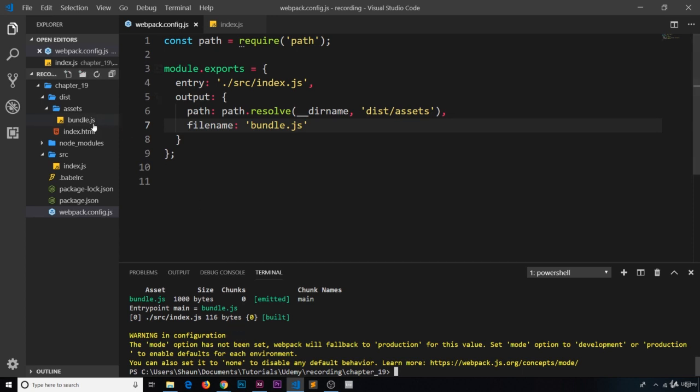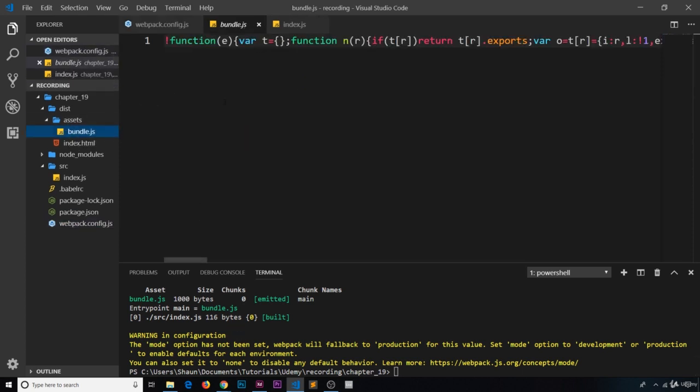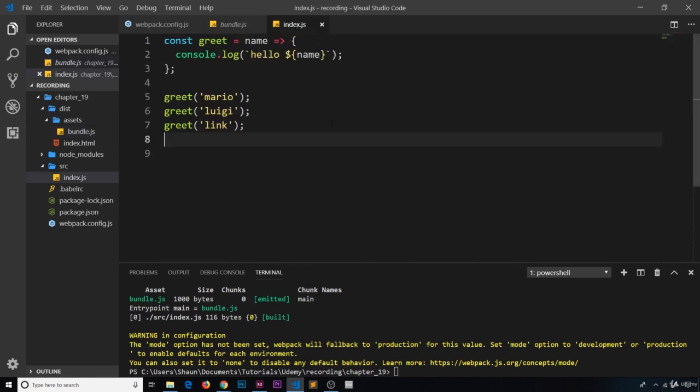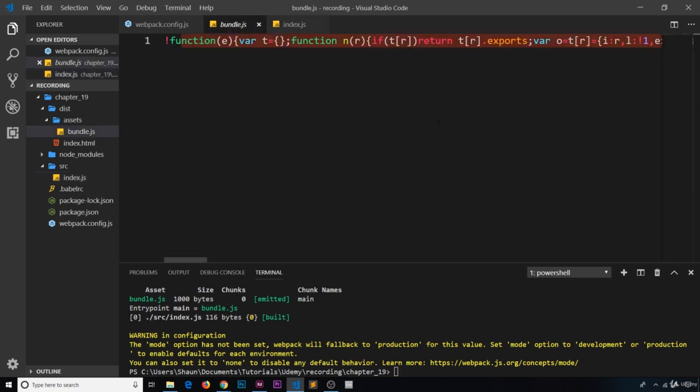And if we go over to bundle, you're going to notice something a bit different. Now, this code might look like gobbledygook, but all it is is minimized code. So it's taken the code from here and it's squashed it all together into a compressed version so that the file size is ultimately going to be smaller, especially when we start to work with larger files over here. And it's output that to bundle.js.